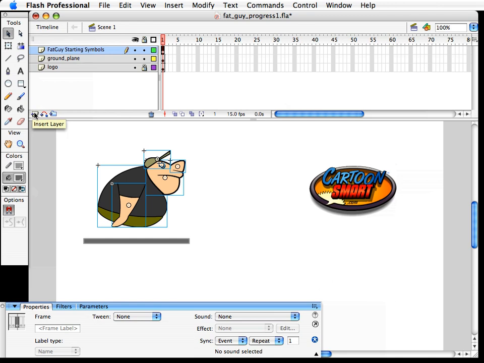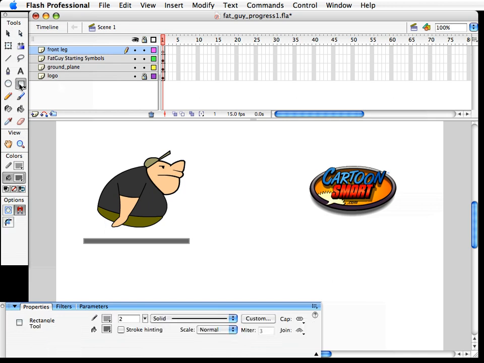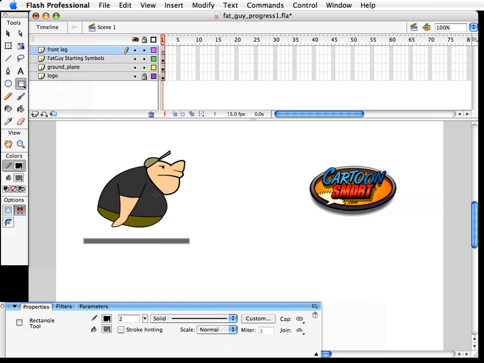Let's begin by inserting a new layer on top of everything else. So whatever I draw onto this layer will visually be on top of this stuff right here. We can call this layer front leg. Okay, and what I'm going to do is grab a square. I'm going to make the stroke of this be dark black, like the exterior stroke on all these other shapes out here. And as for the inside color, I'm just going to make it the same dark green.